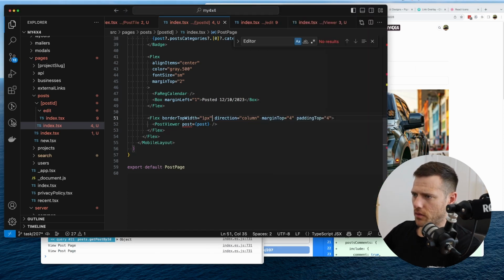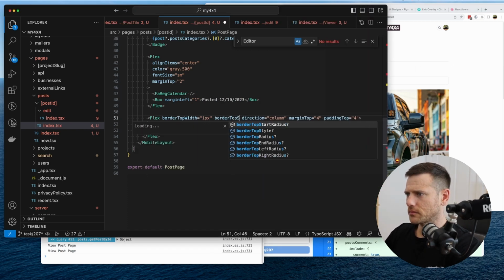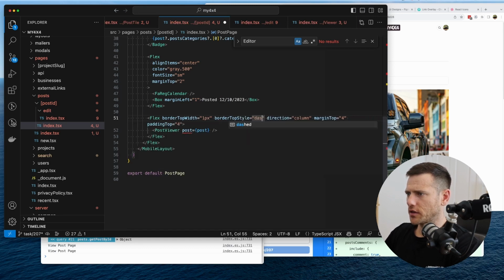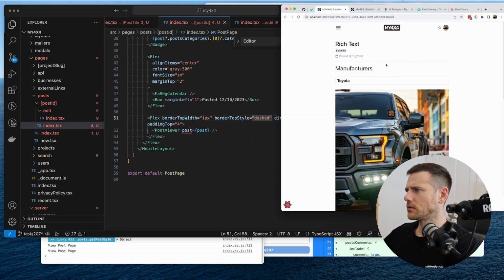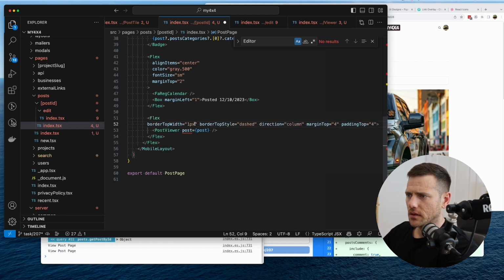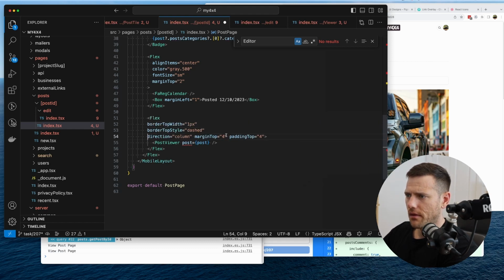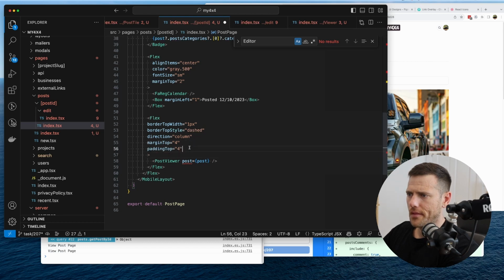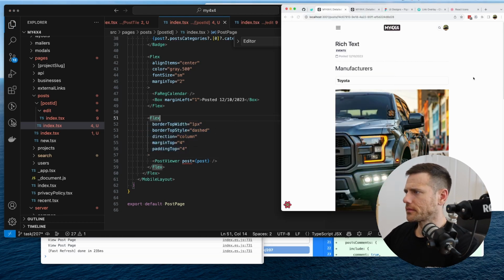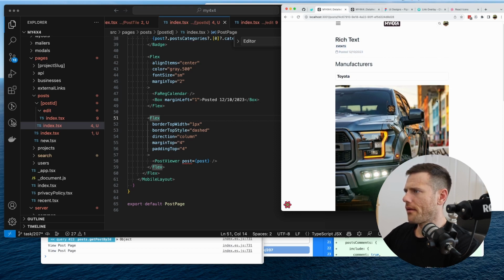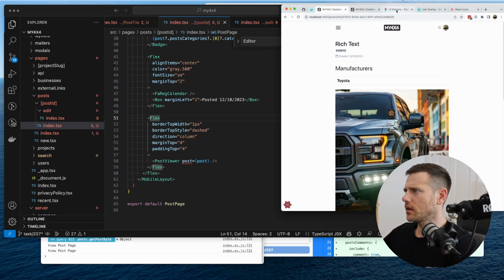So maybe we can go border top style is dashed. That's better. Just something to do a divide there. Cool. There's the title of the post, and then here are the H1s and all your content. So that's looking pretty sweet.